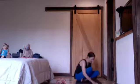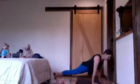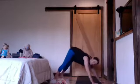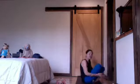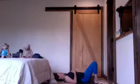And then let's organize ourselves into bridge pose. If optional, upward dog, downward dog. I'm just adding these in because I believe in you and I know that you are strong and you can decide if you have the energy for this or not. And you might say, you know what, I'm going to stay closer to the earth today and be in bridge pose. And then you have more time to be in bridge pose. All good.